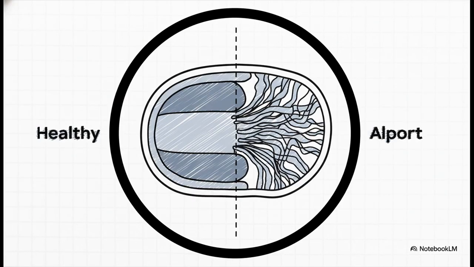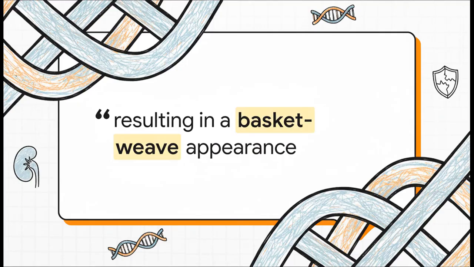And when you do that renal biopsy, what you see under electron microscopy is absolutely pathognomonic. The lamina densa of the glomerular basement membrane, which should be this smooth, consistent layer, shows this characteristic splitting and lamination. This is the direct visual evidence of that faulty type 4 collagen network. This splitting and layering of the basement membrane creates what is famously described as a basket weave appearance. This is a huge buzzword for exams. Seriously, if you see this term in a clinical vignette, your mind should immediately jump to Alport syndrome. It's that specific.